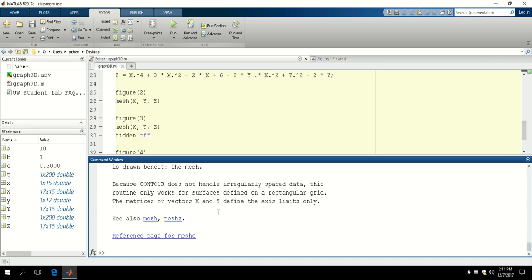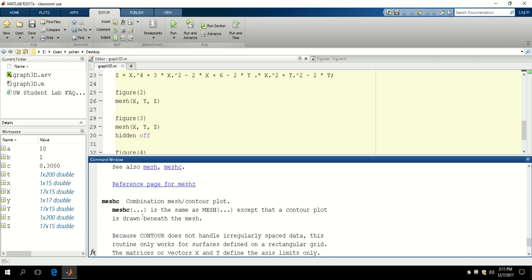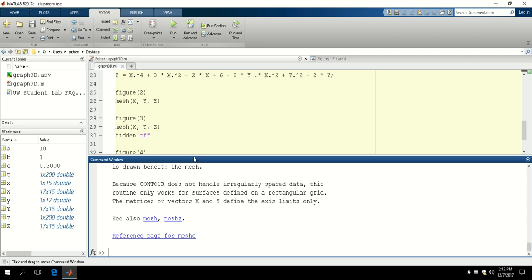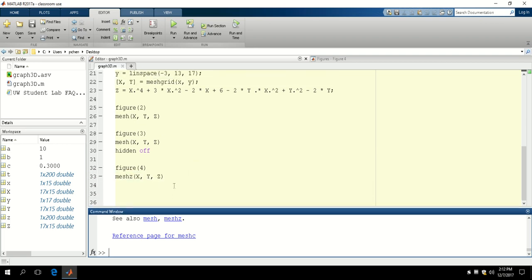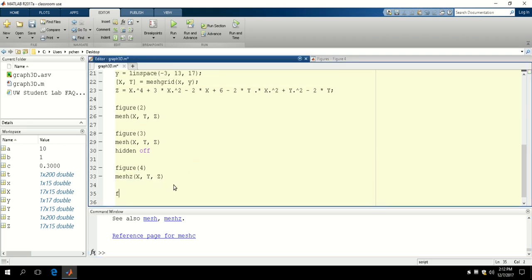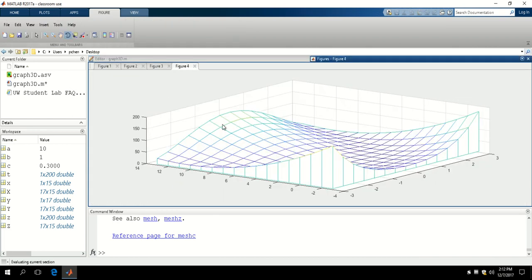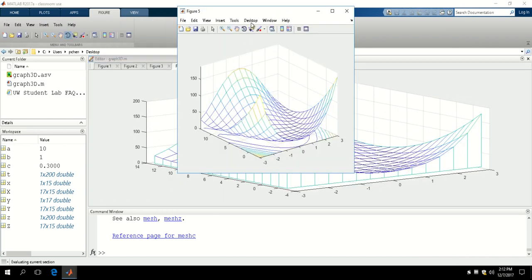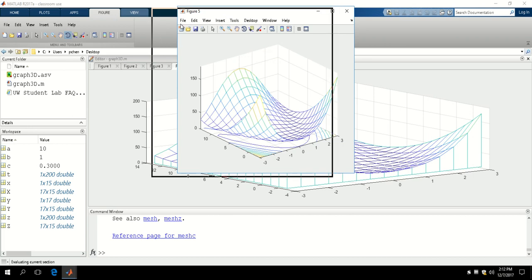If I click on mesh C, it's going to tell us what mesh C is for. It's a combination of mesh and a contour plot, right? So it's going to combine this mesh plot with a contour plot. Again, let's look at what the effect is. Figure 5, mesh C, X, Y, and then Z. So that's figure 5.